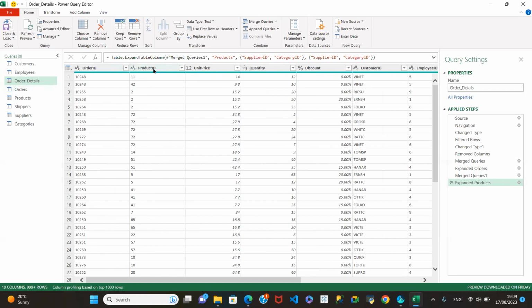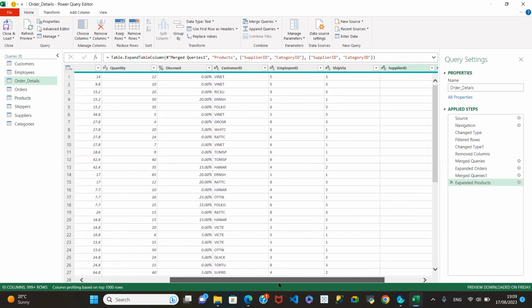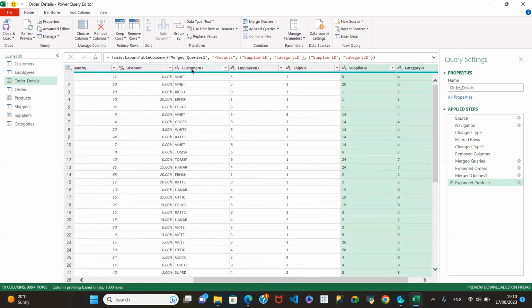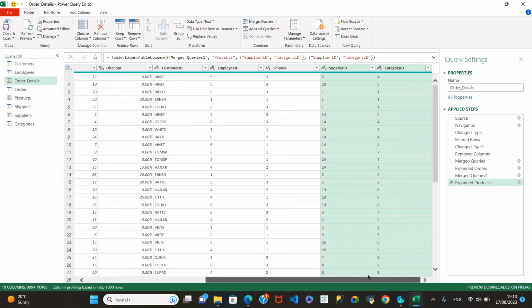Product ID, we can use that for the products table. And we go on to customer ID for customers, employee ID for employees, ship via for the shippers table, supplier ID for the suppliers, and category ID for the categories. So that's looking good.